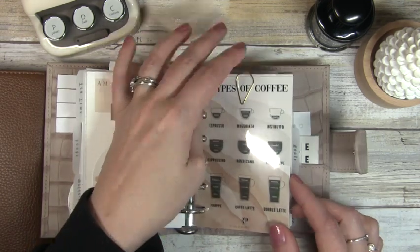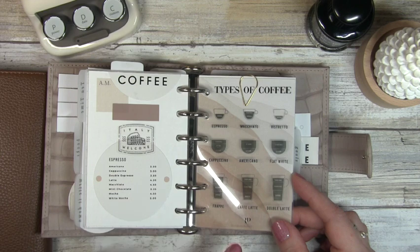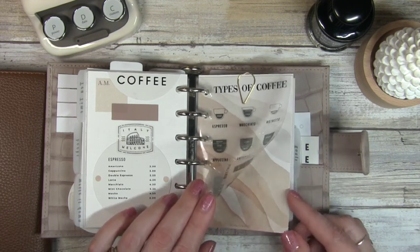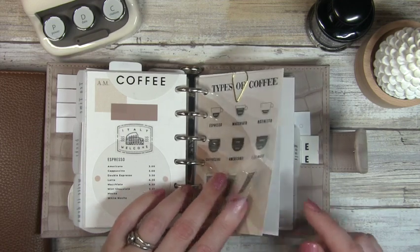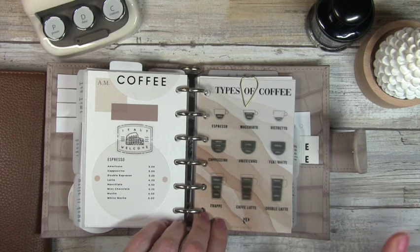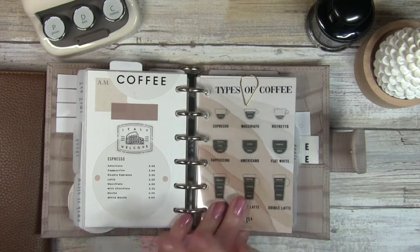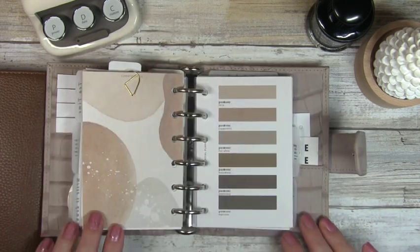Then next we have types of coffee. This top is an acetate sheet from Royal Planner, and the bottom is another one of those abstract sheets, also with the linen texture. Beautiful. The whole set matched back to the Stardust so well that I put it throughout the whole entire planner, and really love this a lot. This section really does make me smile. Here's the back side of that.